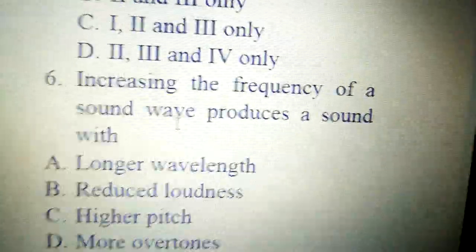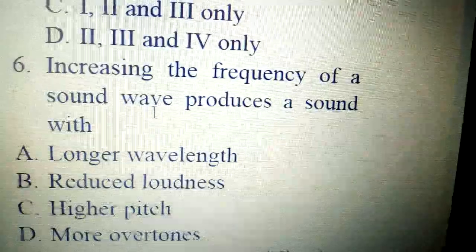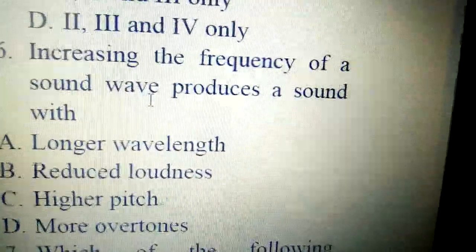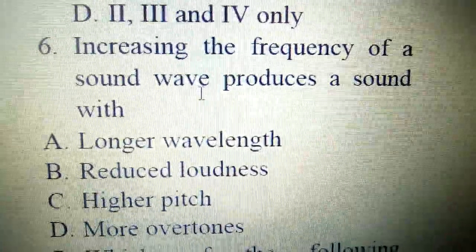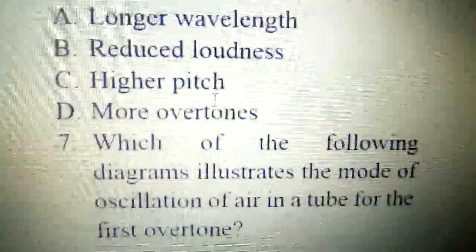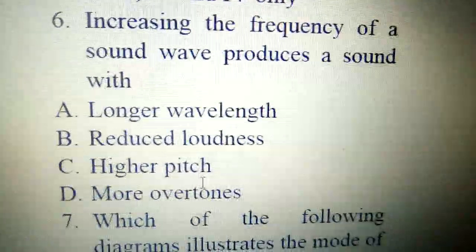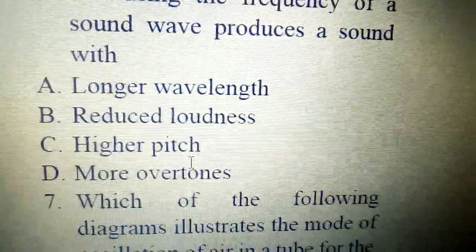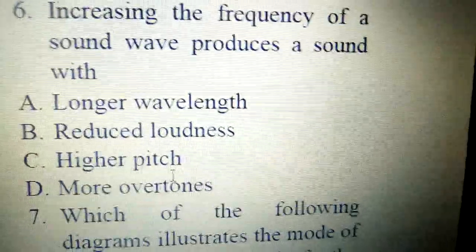Number 6 says, increasing the frequency of a sound wave produces a sound with: A, longer wavelength. B, reduced loudness. C, higher pitch. D, more overtones. The answer to number 6 is C, because the pitch of a sound wave depends on frequency. The higher the frequency, the higher the pitch.